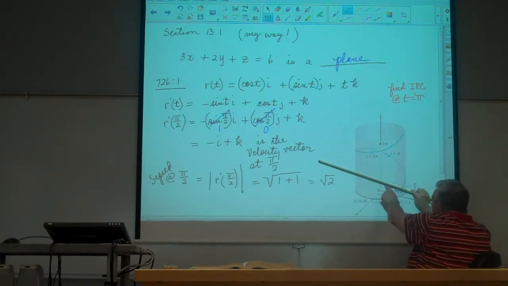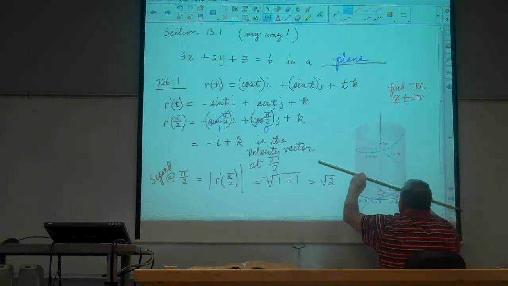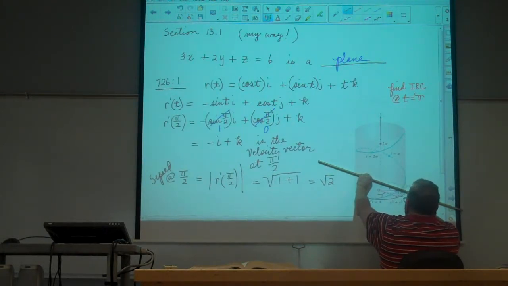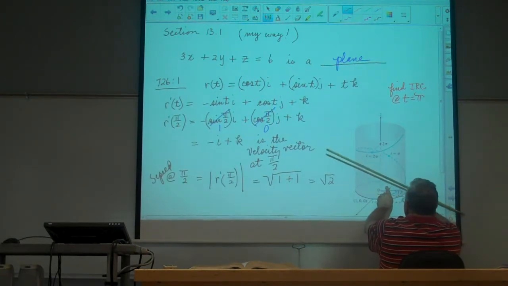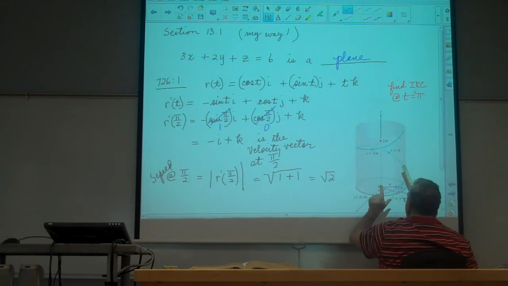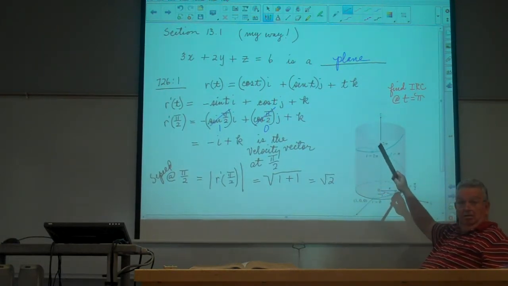Is this like the centripetal acceleration or something? No, what I'm telling you is that this is the direction of the instantaneous rate of change. Right? And in particular, at the point t equals, what did I do? Pi over 2. That gives me -1 back there, 0 right there, and 1 up here. There it is. And that gives me this vector, which is the tangent line. Okay?